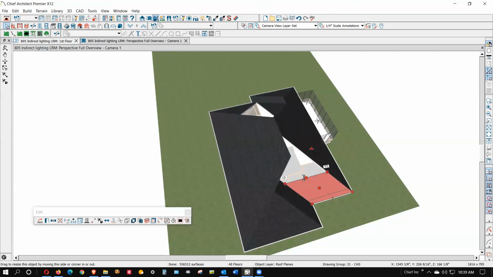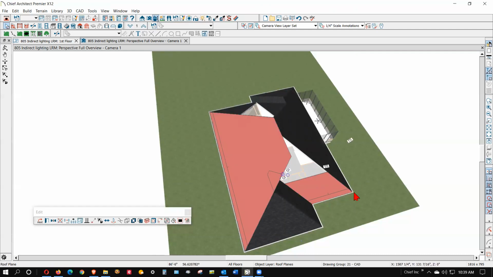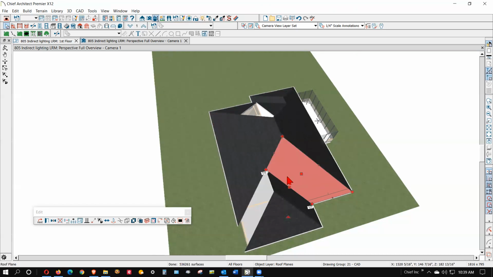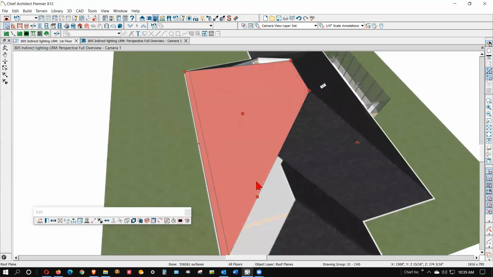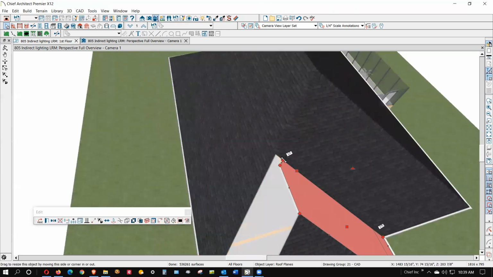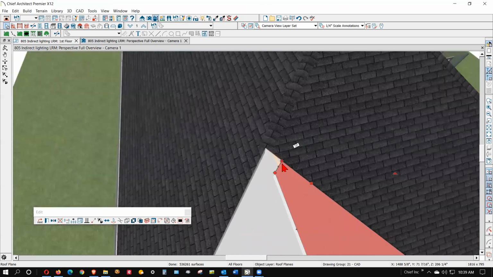Yeah, this should connect to that. Maybe not. Probably not. Probably going to be a secondary ridge there. Yeah. So, the way this is going to, yeah, this little break here is unwanted geometry.